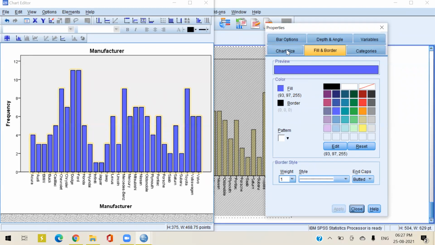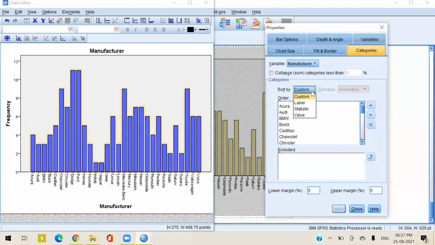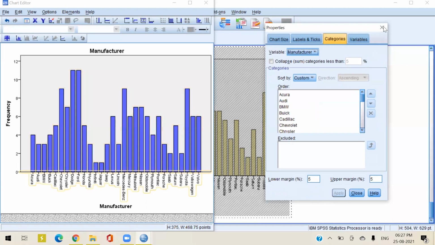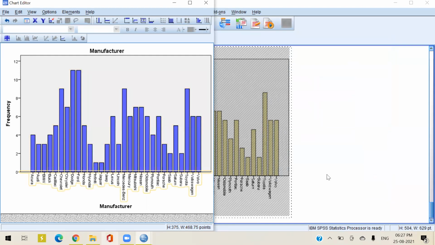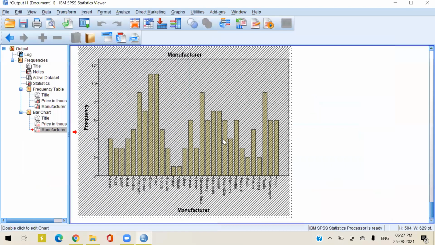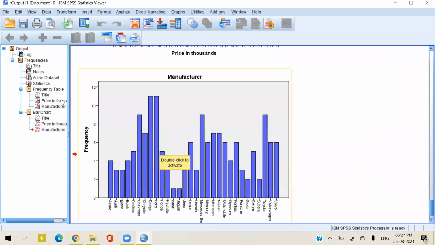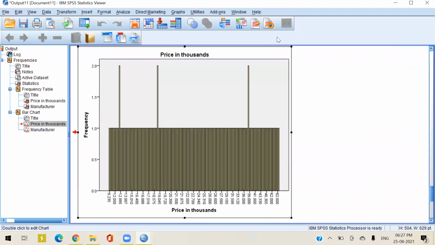So now you can minimize the chart size and categories. You can chart by your label or statistical variable or custom. And the variable is manufacturer. So now see this. This graph has a different color. So likewise, you can edit this graph.